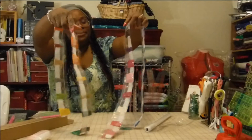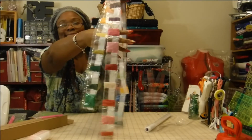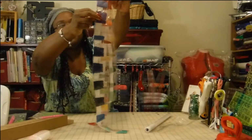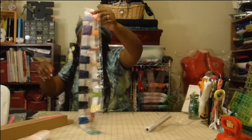Oh, let's flip them this way. Sorry for all the noise, ladies and gentlemen. And on that side. I'm gonna bring that camera closer to the table next time.